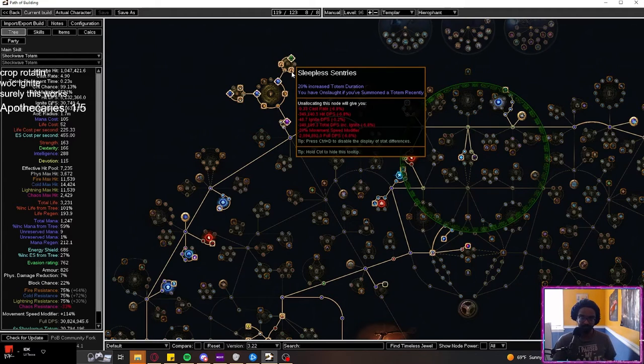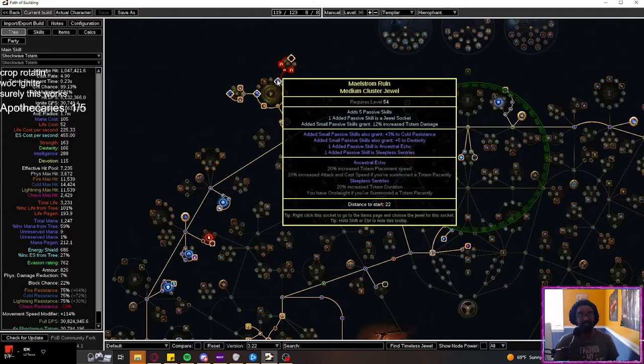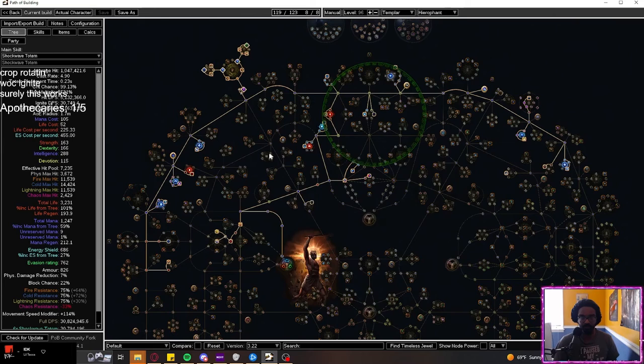Then we have our totem cluster, which cost me a little bit, and the crit cluster also cost me a lot. The crit cluster is extremely easy to self craft. The totem cluster is a little bit more problematic, but I still don't know if I should have paid that much for it. I just paid it for the sake of the video, for the sake of getting the cost information right. And then the tree, standard caster tree, totem nodes, crit.